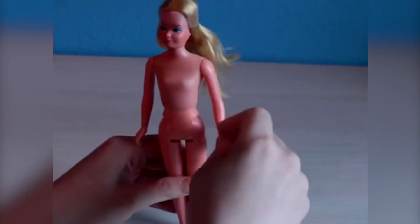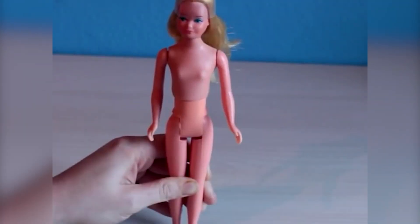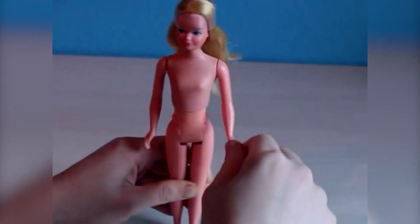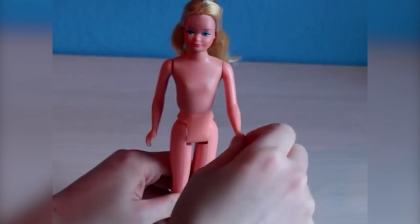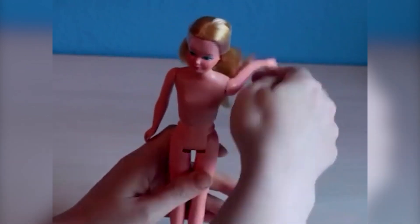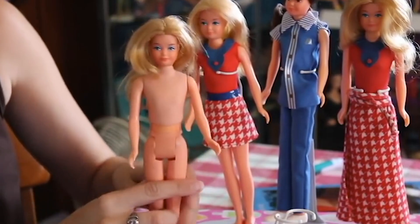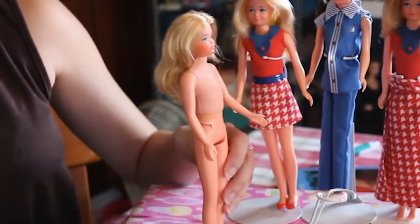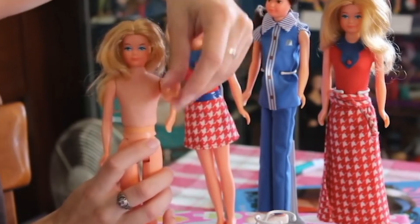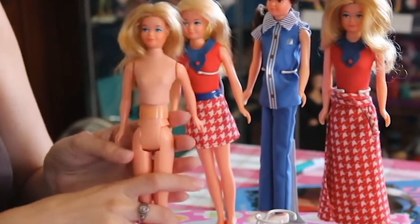When you rotate Skipper's left arm, she mysteriously grows from a little girl to a tall, slender teenage girl with breasts. The company says rotating the arm causes the rubber chest to inflate and her torso to lengthen. This toy targets pre-teens for fun, but I don't think it's best suited for them, especially as it exposes them early to a stage they are yet to arrive at. The controversy that arose was enough to signal how conservative society is about protecting the morals of the young.